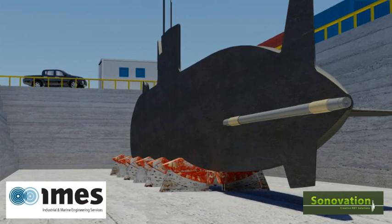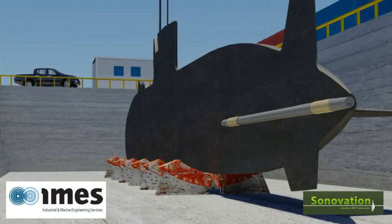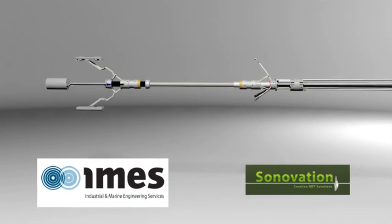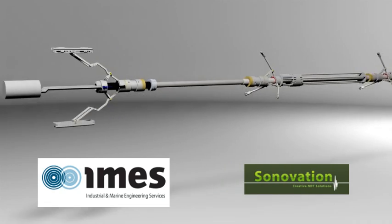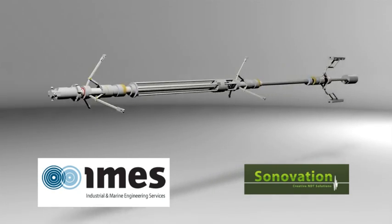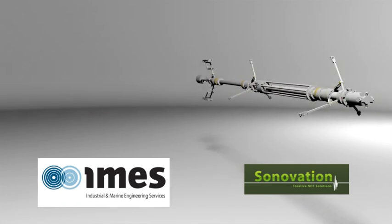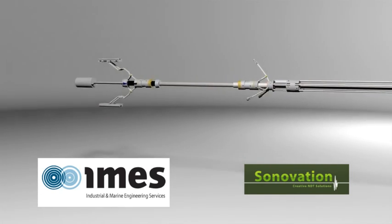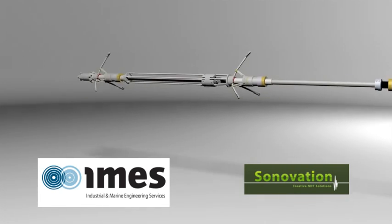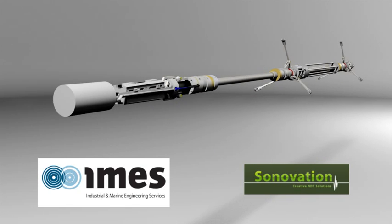The benefits of not removing a tail shaft and extending life both in time and cost are significant. The FERRIT is an extremely flexible tool, capable of examining the material integrity of both small and large diameter pipework, readily modified to suit each application. The FERRIT is just one example of IMES's capability to engineer custom solutions, sometimes working with specialist providers such as TUV Rhineland Sonnovation to support asset integrity requirements for specialised structures.